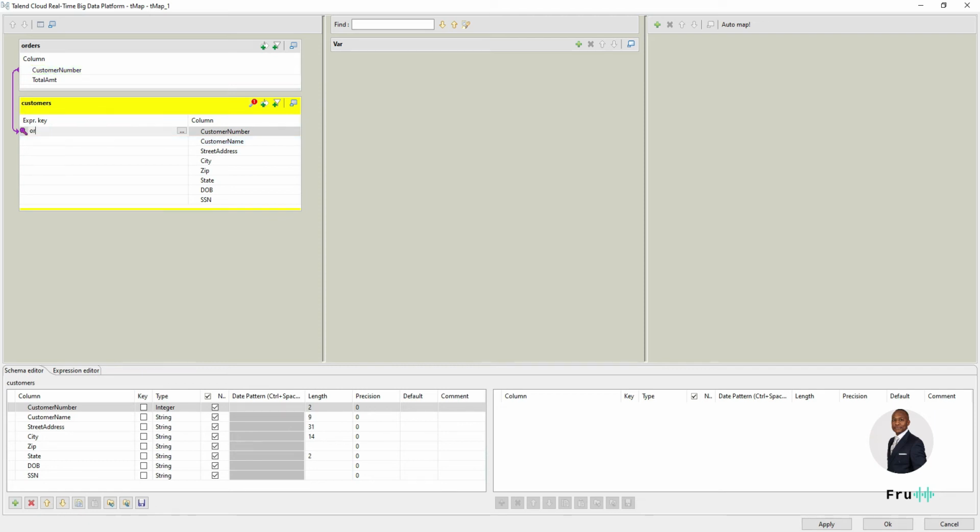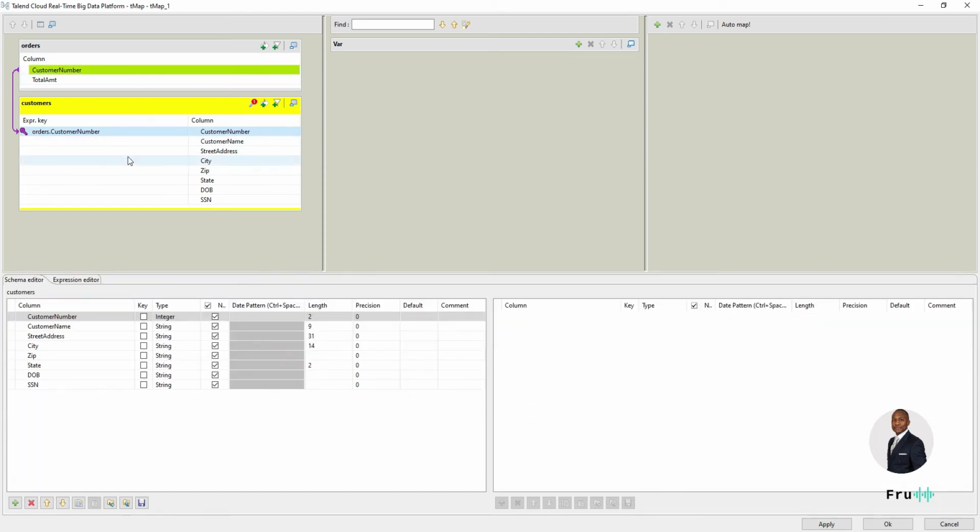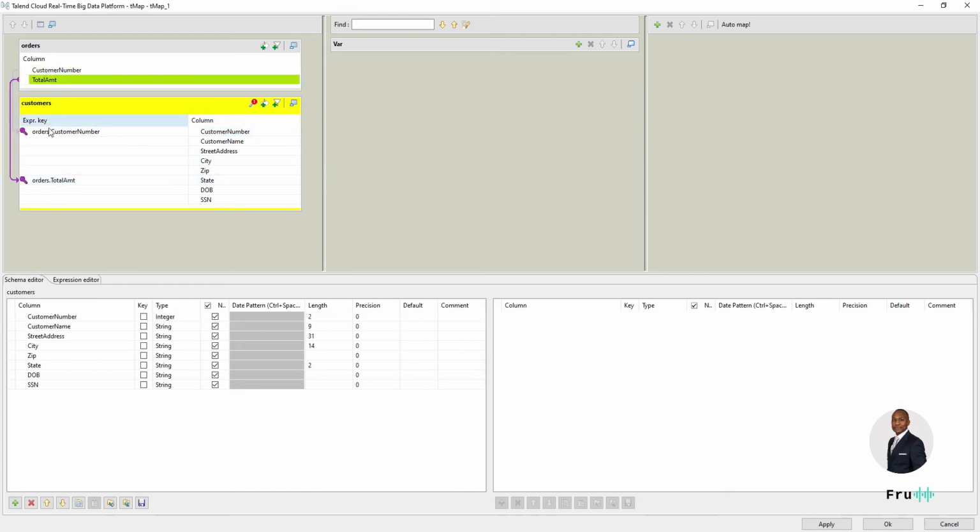Alternatively, we can start typing. So we can say orders dot customer number, and it would automatically do that for us. So you can either drag that over, or we can just start typing, and it knows that these two tables are connected, and you can connect any other table you want. So there could be as many joins or many keys linked as we need. All right, so usually tables are not just joined by one key. You might have a table with compound keys and multiple keys. We can certainly do a linking that way. All right, let me delete that since that's not the correct join.